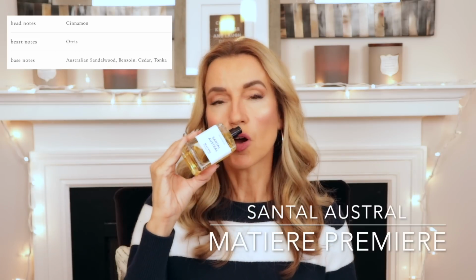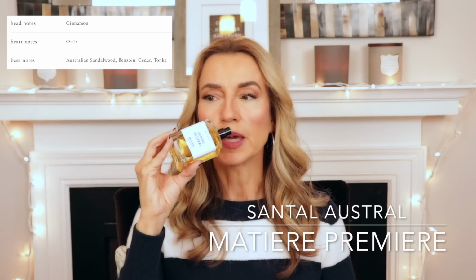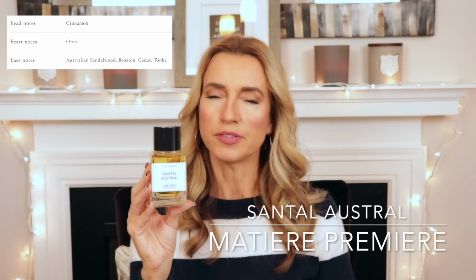Take away the lemon, take away the coconut in Santal Complet, and then in its place kind of put, I think there's almond milk in here, a little bit of iris, and there's tonka. So this is very creamy, it's very sweet, it's very powdery, probably from the iris, but it's still very fluffy. There is a sweetness in here, and it's probably from maybe some resin, and I know tonka is in here. So it has gourmand aspects to it, but it's not dessert-like. It's absolutely not foodie. And this has a monster performance. This is going to last you 10 to 12 hours on your skin and days on your clothes. So a great alternative to the poor performing Santal Complet.